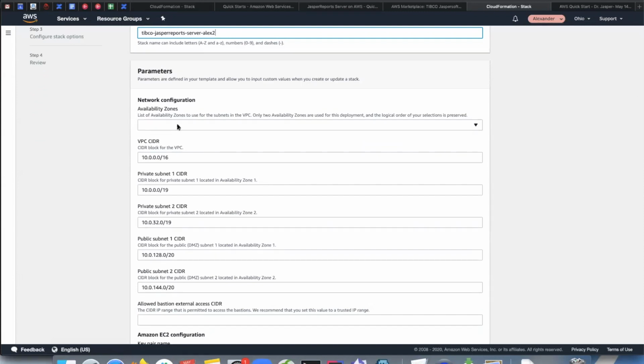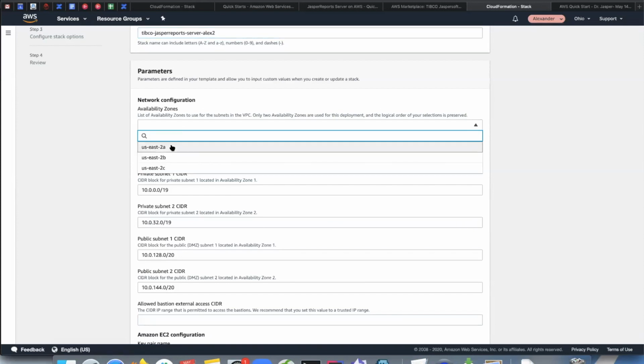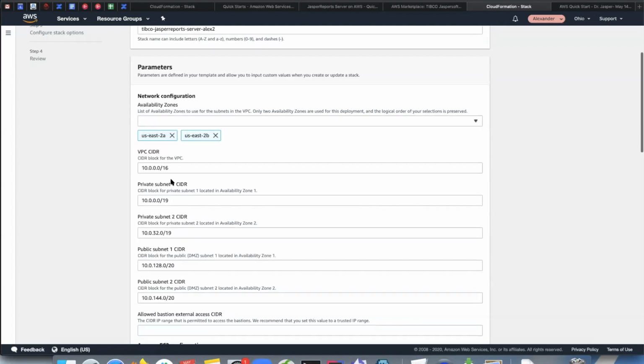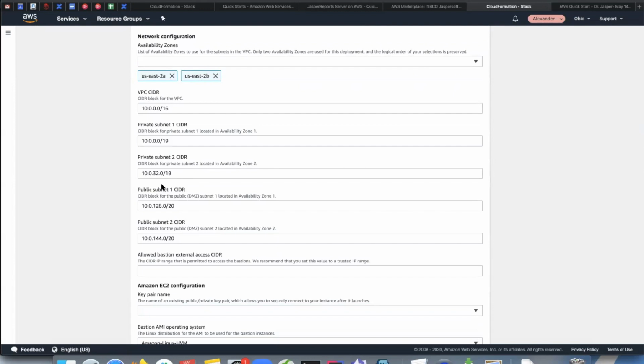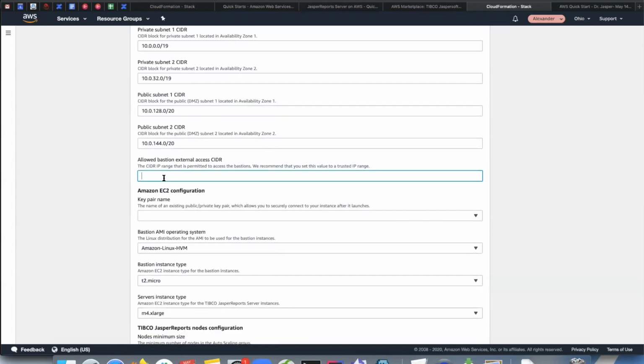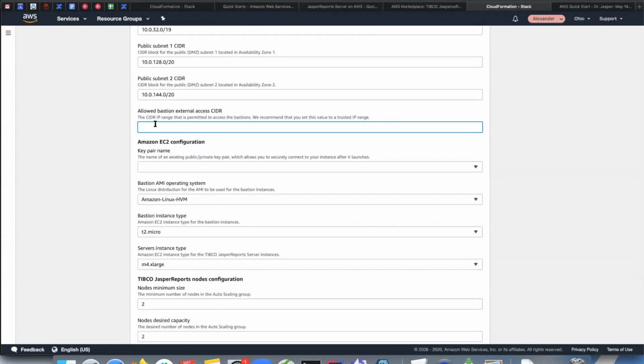As our Quickstart is a multi-availability zone installation, we need to pick more than one availability zone here. The rest of the configuration may stay as it is. If you don't already have other VPCs with similar or intersecting networks created, you can leave these parameters as they are.